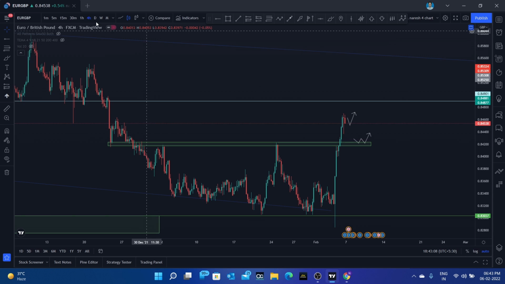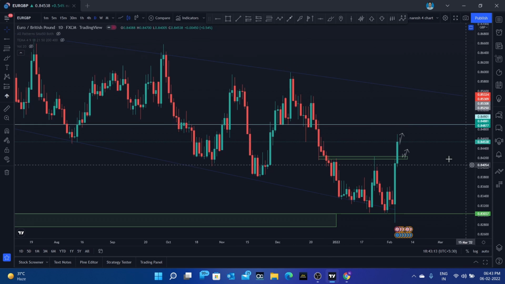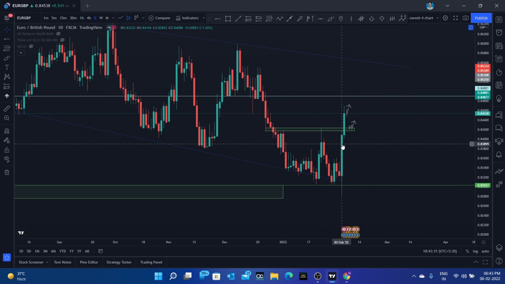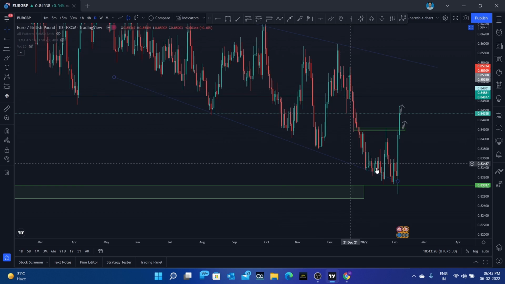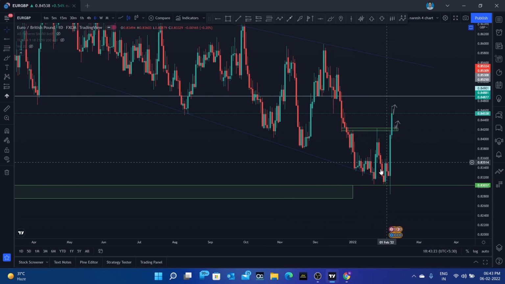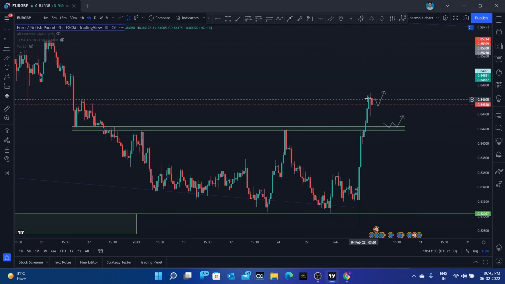Next would be EURGBP, guys. We had major news last week, and we can see how big the momentum is, and it is bullish, guys. We can see from this candle itself, it is the base of this candle, trend line, and it supported this trend line, and we can see the bullish power. So what we can do here is wait for some consolidation for at least 4 to 5 candles, and if it breaks again with a powerful bullish candle, you can go for long entries, guys.